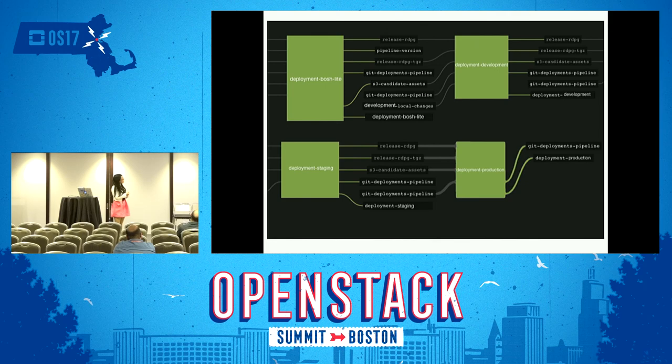After it passes all the tests here, it will automatically deploy to the development environment. Then in this environment, after all the tests pass, it also automatically goes to the staging environment. But from here to prod, we set it in a way that you have to manually click in order to deploy to prod, because you probably prefer to have some operator watching your deploy in production instead of being surprised at 3 a.m., right?